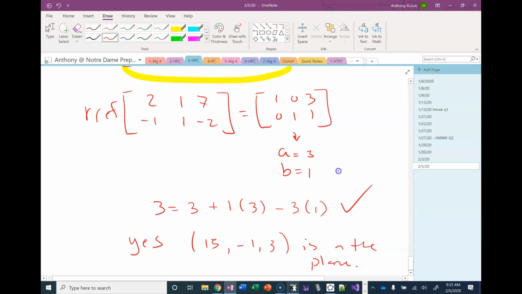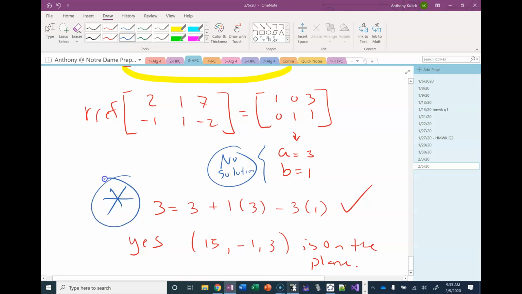Okay. So if you get an answer of no, it's possible that you wouldn't see it until you did this final check, right? You could get a no solution here. That's possible, although rather unlikely. Where you're probably going to see your failure is on the check part. So you have to remember to do that. Most of these systems, you'll get a value for A and B where you can get the first two coordinates, but you wouldn't be able to get the third one. In the case where the point doesn't actually lie on the plane, that's probably going to be the more common occurrence. Is everybody okay with that procedure?